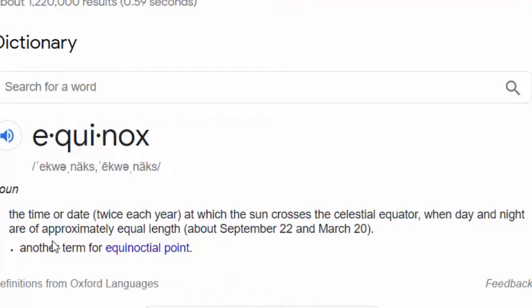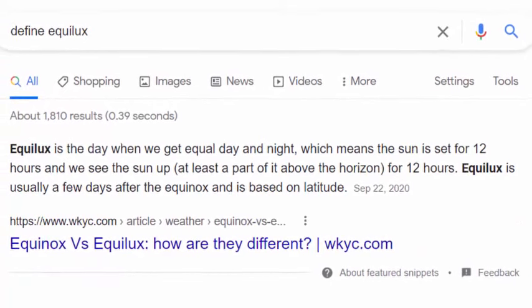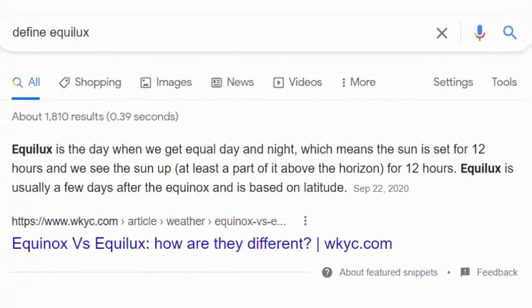The equinox is the date and time at which the sun crosses the celestial equator. And it is on that day that the days and the nights are approximately equal. Now, just as an aside note, the equilux seems to be similar to the equinox and is the exact date in which the days and the nights are equal. But the problem with the equilux is that it varies depending on your latitude, and you need a computer in order to determine when it falls. So if you follow the equilux, your months will start on different days than people who are on a different latitude than you are. And since it requires a computer, you know that that's not what they were doing back in the days. They didn't have computers.